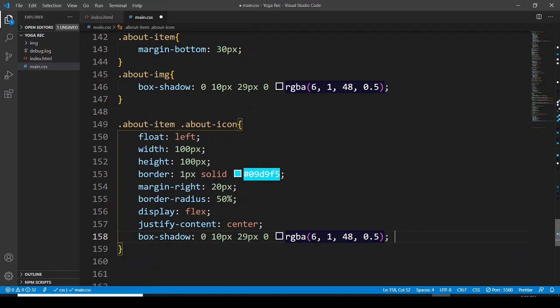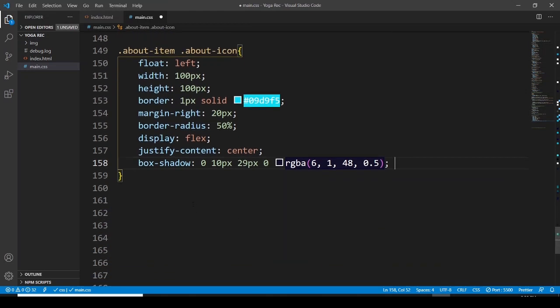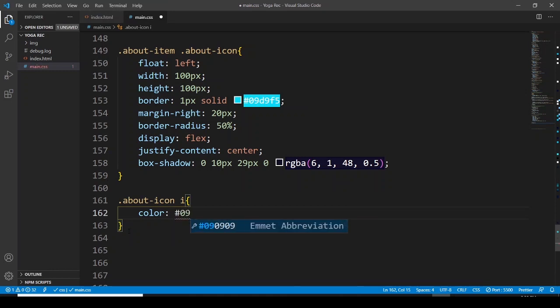And then we should go with the about icon and i element, where the color is going to be 09D9F5. First of all, let's save this thing and let's see.